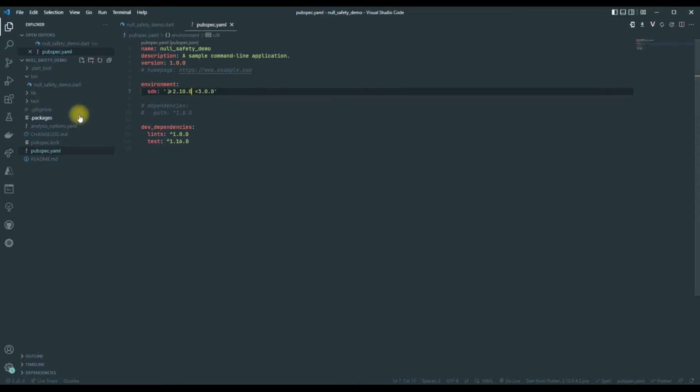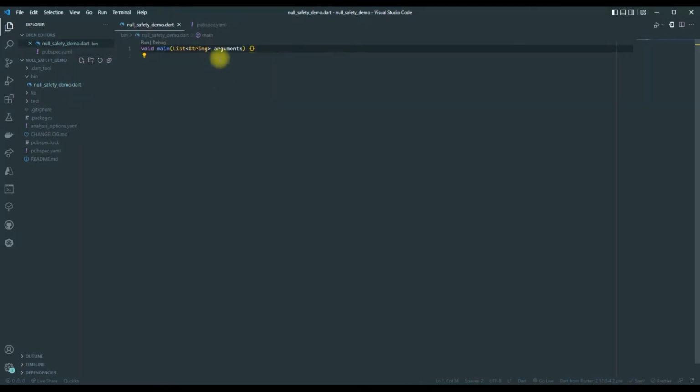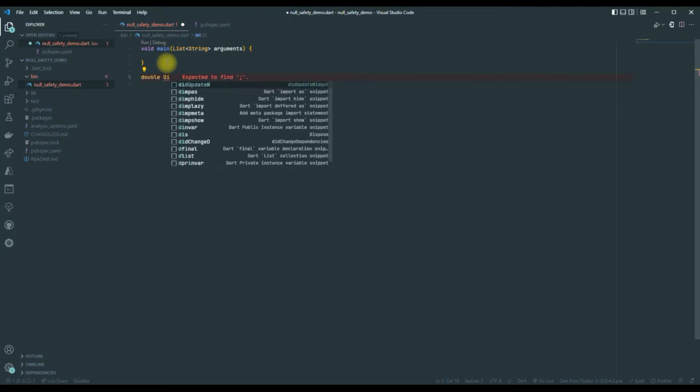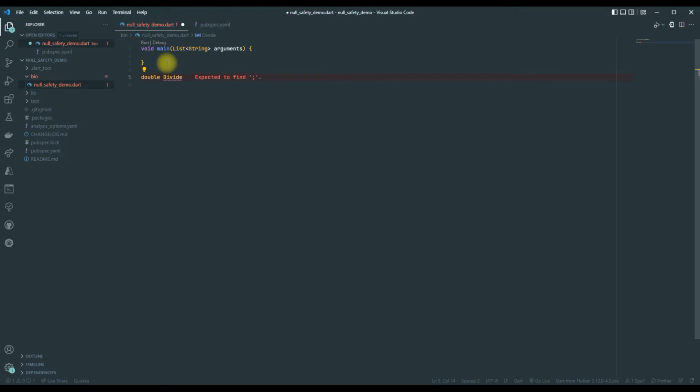All right, let's go back to my file here and let's do some testing. So let's say that I have a function. Let's create a function called divide by 2, and we'll pass in a value to our function.